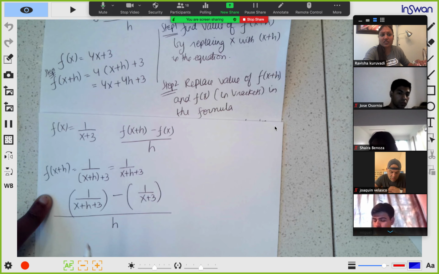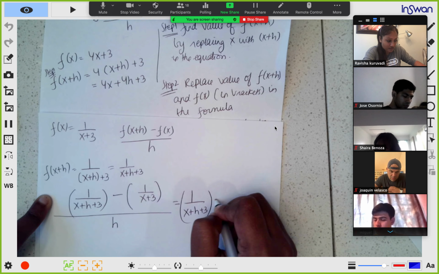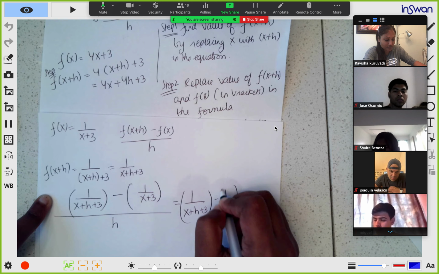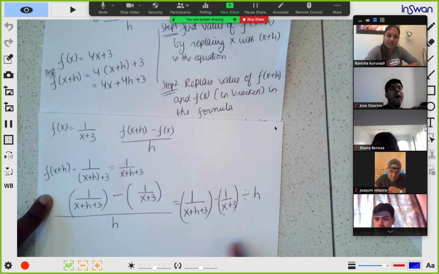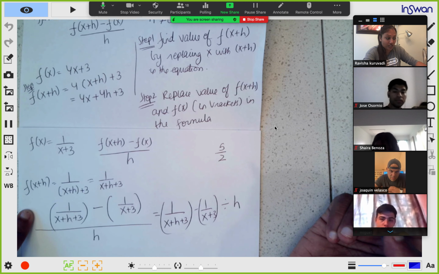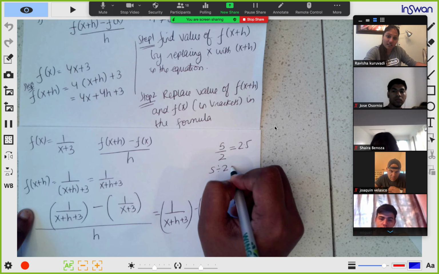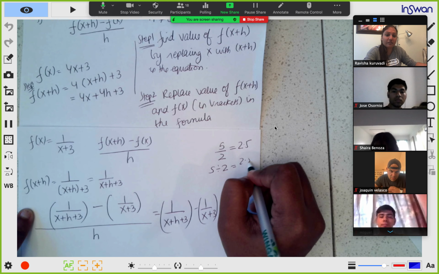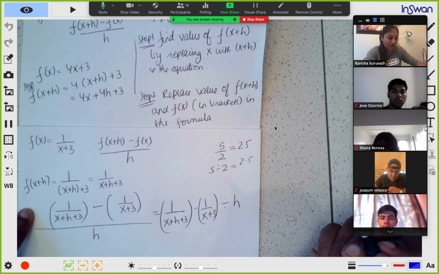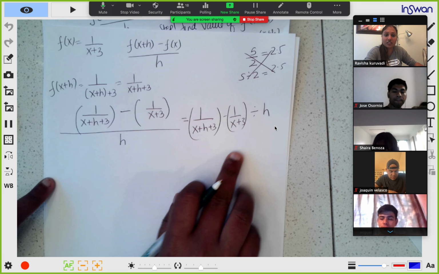I don't like writing this way. I don't like too many division signs. What I'm doing is I'm keeping the numerator as it is, and I'm writing like this, because this whole thing is divided by h. I can do that. If there is something like 5 divided by 2, the answer will be 2.5. If I write it like this, my answer is still going to be 2.5. It does not make a difference. It's still the same thing. But why do I want to write it in this way? Because I don't want too many division signs. It's confusing me.